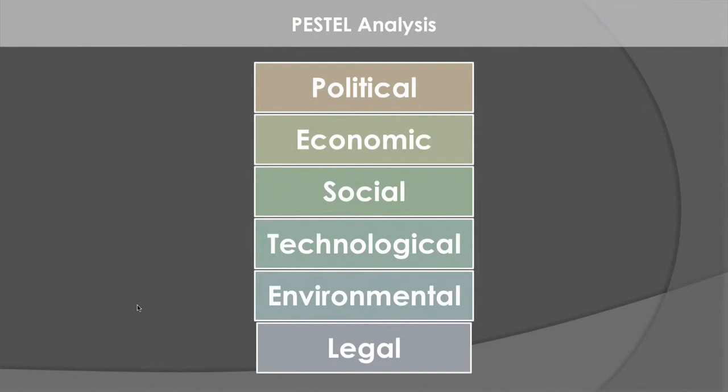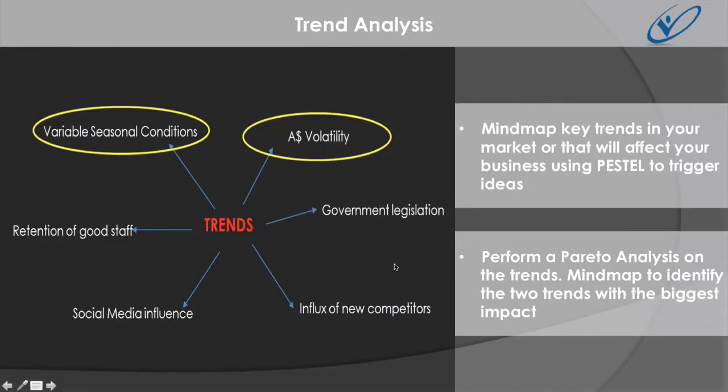So the question you ask yourself is, what are the major political issues or factors impacting on our business now and in the future? And then you fill those out, and then you work with them. Now, if you look at PEST analysis, there's a simple tool for doing that. We use a mind map to do that. So what I want you to do is take a couple of minutes, and you can just mind map that out.